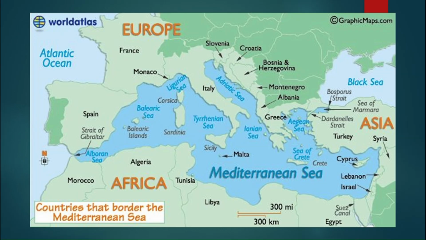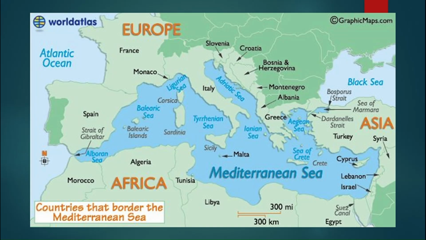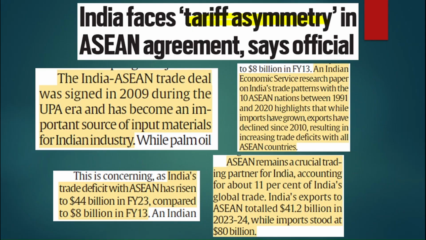Here I've added the locations of places, Italy and Albania, on the map. They are close to the Adriatic Sea, so please have a look at it. So this is also how you use the places. Actually, you came across two places, just check for them on the map and try to memorize their locations. It'll come in handy during prelims.